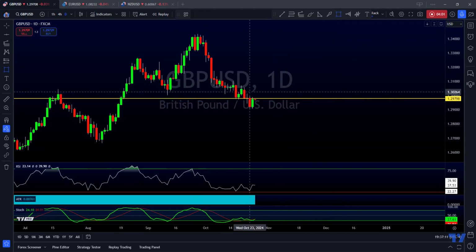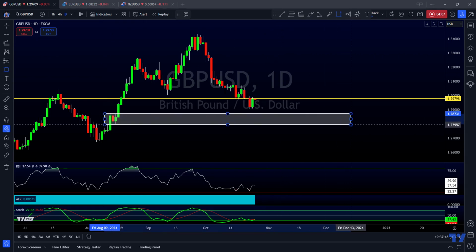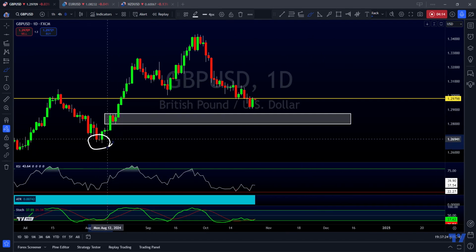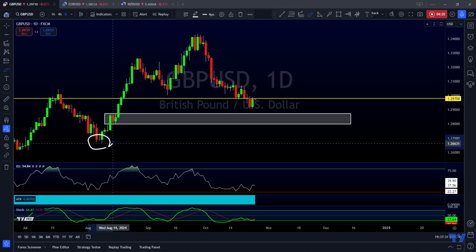We then asked ourselves, if price action is likely to continue lower, where are we likely to continue lower to? Our next relevant level of structure, which for me is right here. Some of the other traders in the room this morning had a slightly lower prediction. This is fine. I'm more conservative in my approach because I'm not really a true trend continuation trader. If you have a lower prediction right here, that is fine as well.